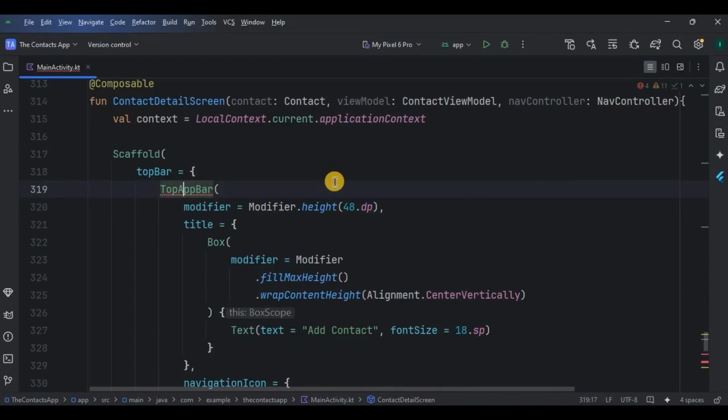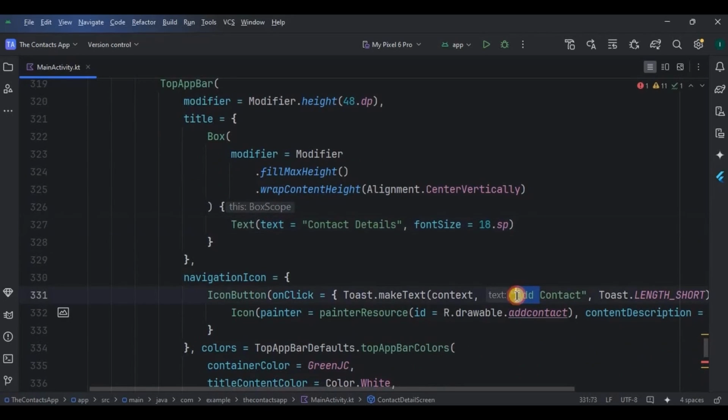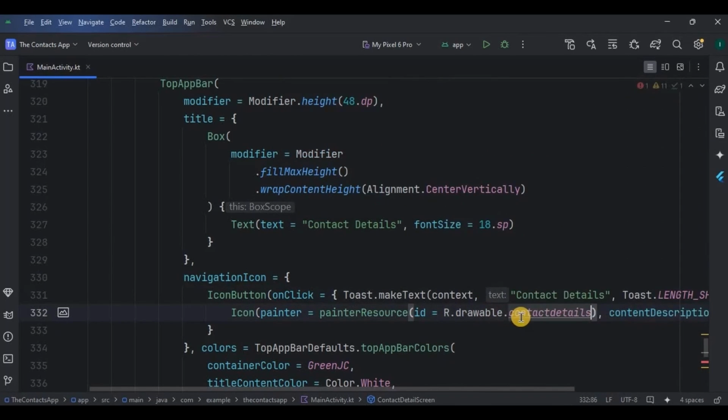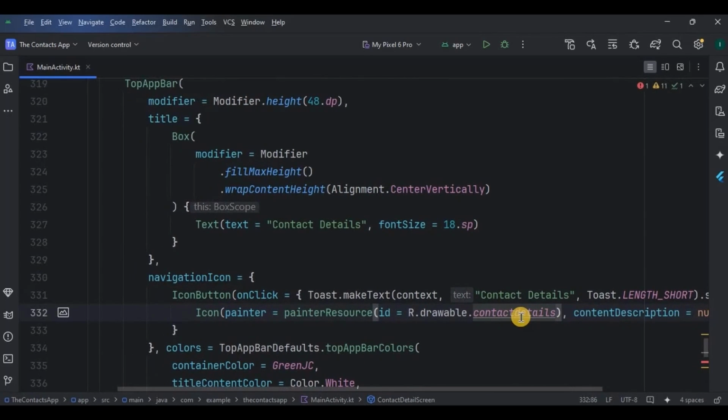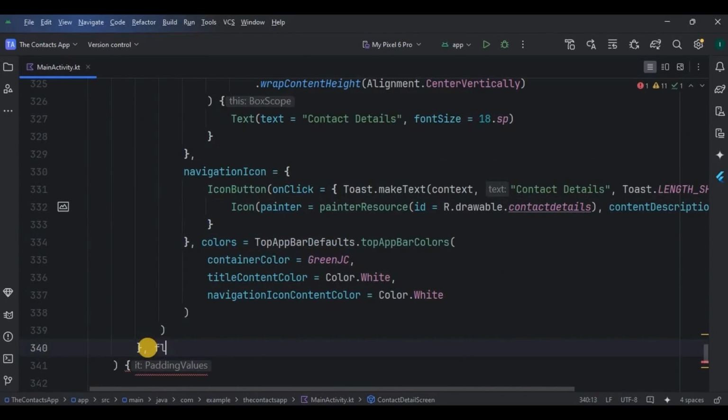Then a title inside a box to be aligned center vertically. Then the title contact detail with navigation icon. And colors. And done.